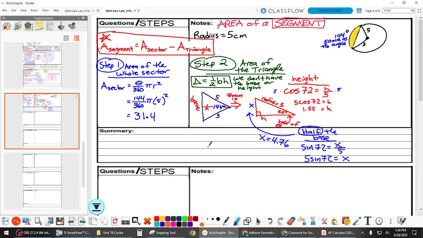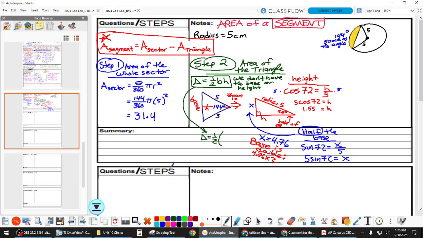Where are we in the problem? Are you following? Area of a sector, because we have to subtract this triangle from it to get the yellow part. Why did we do all this trig? Yeah, it's the height and the base of the triangle, right? So that we can find the area of the triangle. Okay. So let's go do that. Now that we know, the triangle is 1/2 times. You know what? Before we do that, I don't want you to miss this. Base is double. So 4.76 times 2, which is what?